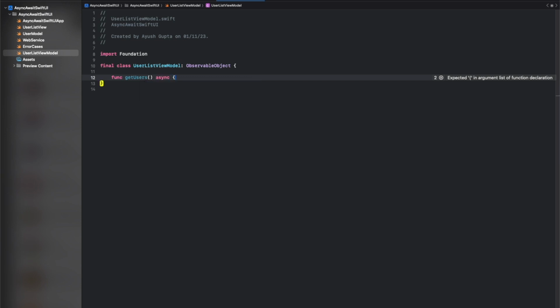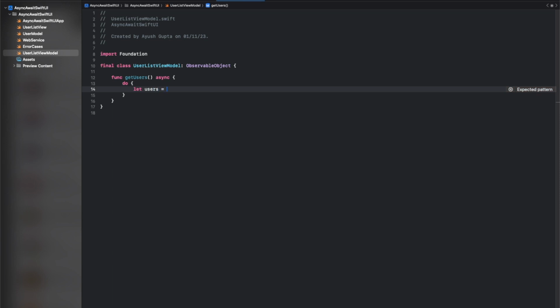async. do let users try await webService.getUserData, print users, and we will get some error.